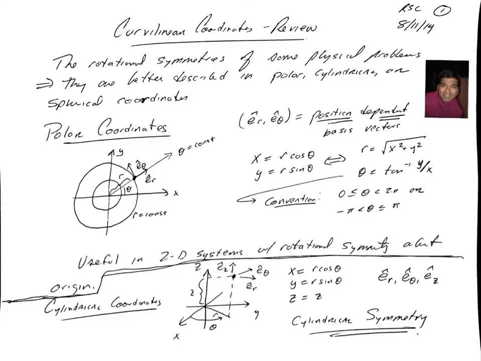Polar coordinates are coordinates in 2 dimensions, where instead of the x and y axis in the Cartesian sense, for any point r, we define it by its radial distance from the origin r and the angle theta, which the radius vector makes with the x-axis. So the coordinate transformation that relates the x and y coordinates of the position we're at to r and theta is: x is r cosine theta and y is r sine theta, which we can invert to say r is the square root of x squared plus y squared, and theta is the arctangent of y over x.